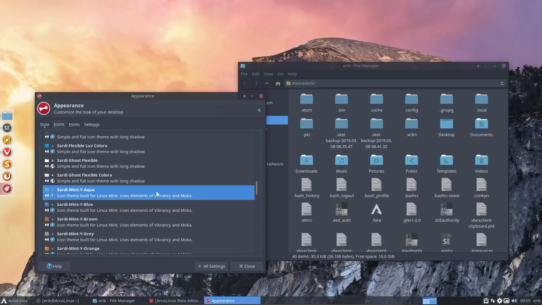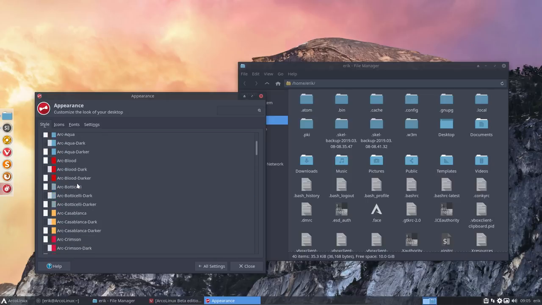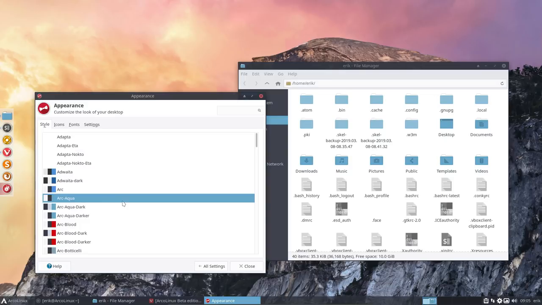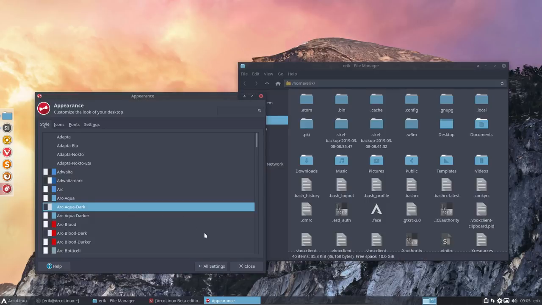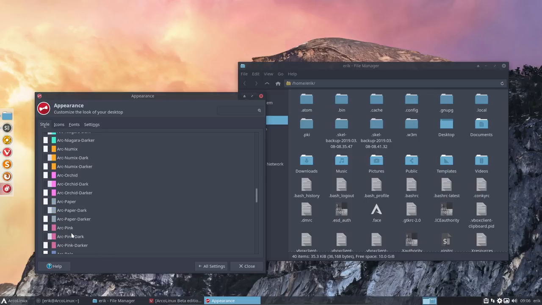I have, of course, an idea. Remember all the Arc themes that we've installed, the ones from Nico? Okay. I have created one more. Well, two more, actually. And one of them is the Arc Aqua. So this blue is now going together with that blue. That's the idea. I'd rather get it dark. And the other one I've created was pink. So this was the pink from the icons.